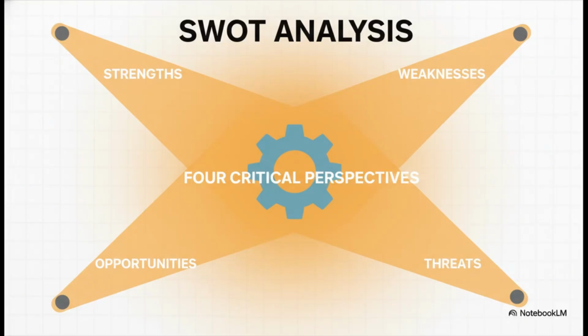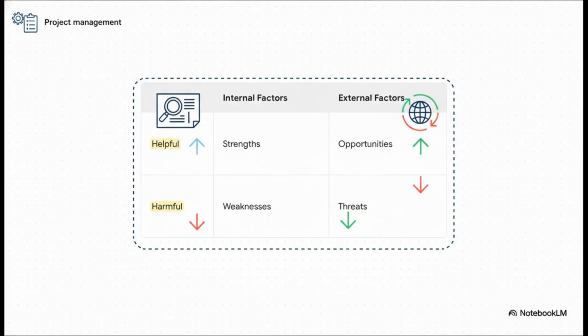Okay, let's zoom in on this SWOT thing. Think of it like creating a complete profile of your project. It's a tool that forces you and your team to look at the whole case from 4 very different, very critical angles. It really helps make sure you don't miss a thing. The real power of SWOT is how it gives you this 360-degree view. You start by looking inside the project. What are our strengths? And let's be honest, what are our weaknesses? This forces some real honesty. Then you look outside the project. What opportunities are out there that we could grab, and what external threats are looming on the horizon? See? By mapping all this out, you start to uncover your blind spots and systematically identify risks from pretty much every angle you can think of.